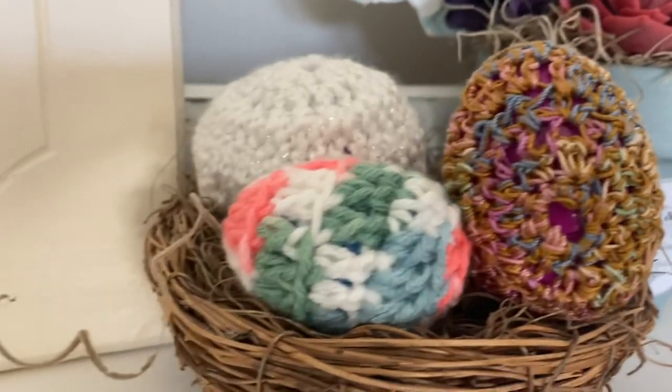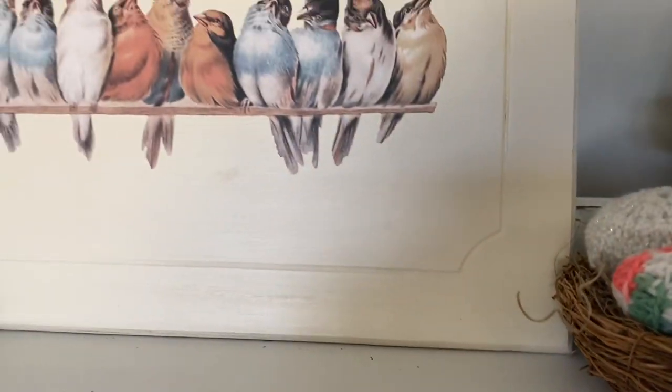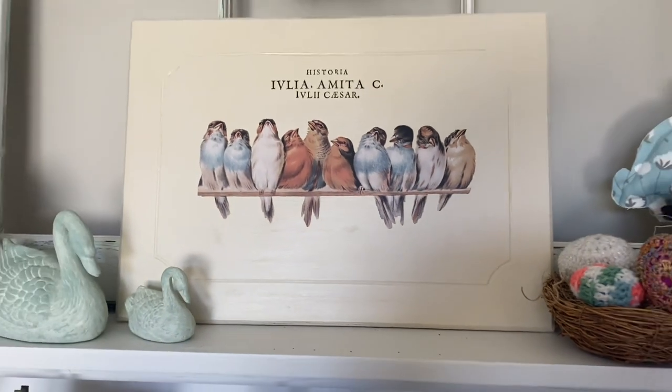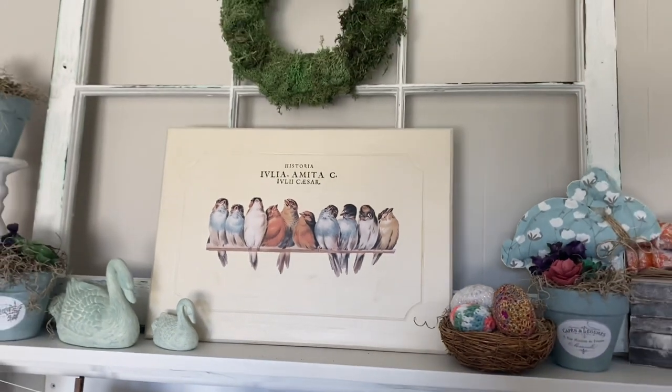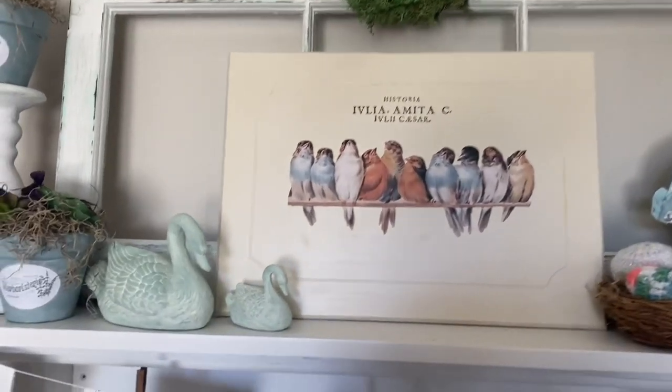Aren't these little embroidery egg covers cute? My husband's meemaw made them for all the kids growing up, and there's still several of them around here, and I just picked out a few with the colors that I love, and I just think they are so cute.